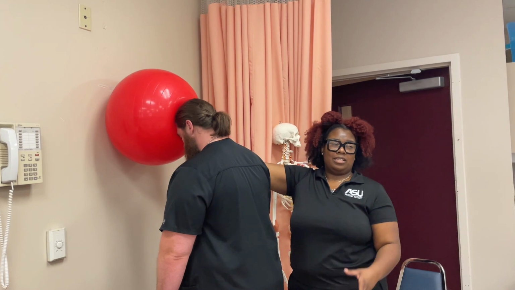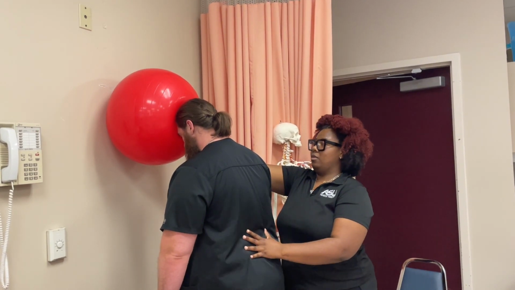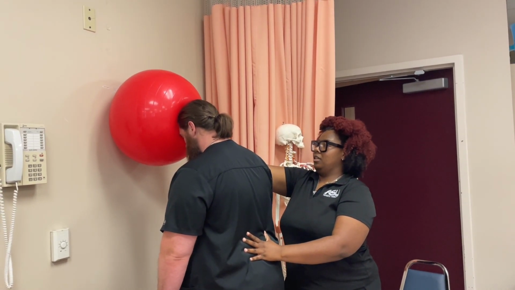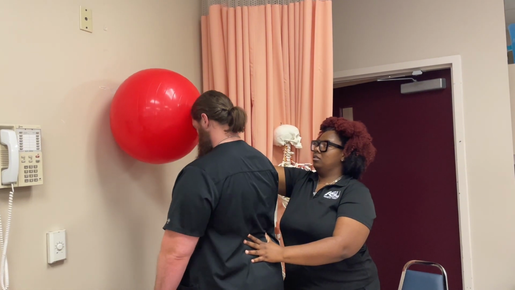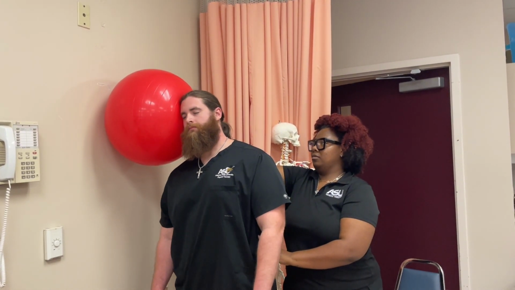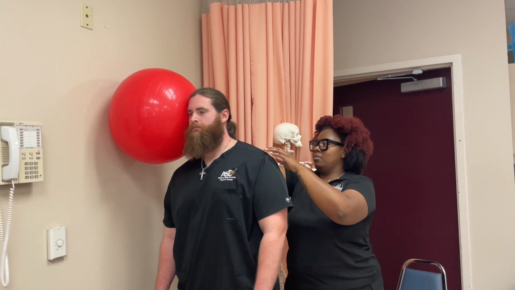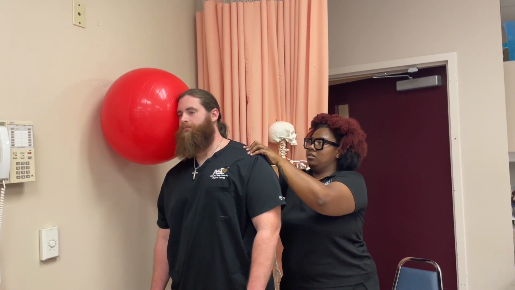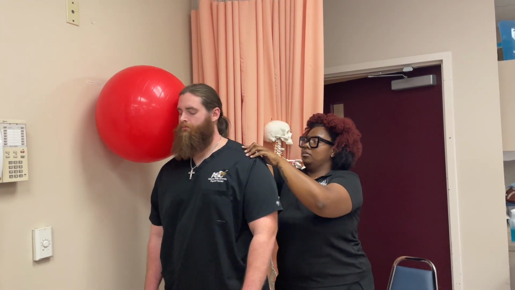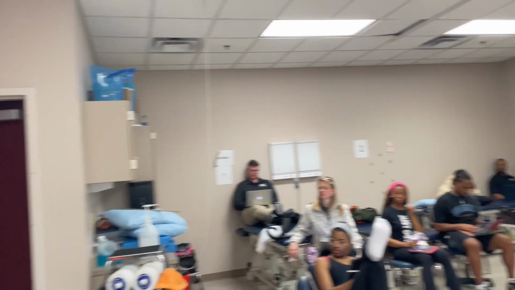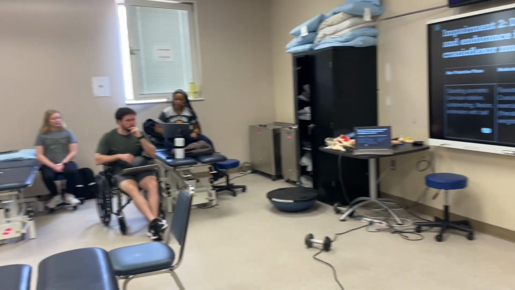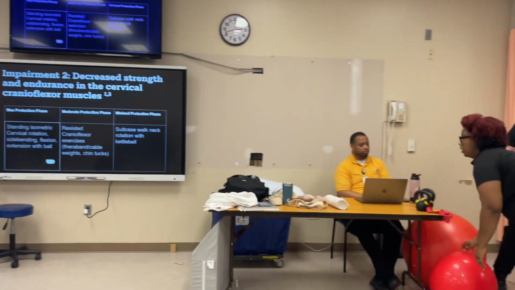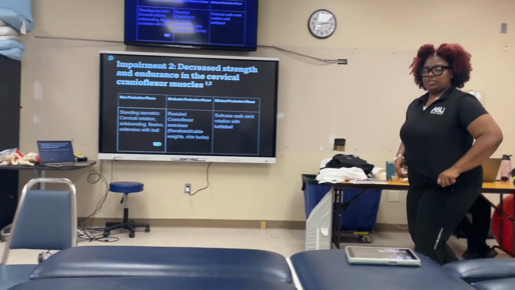And this exercise right here just is a fun fact. When he's doing it, you want to make sure his posture is good and aligned properly. So you relax. And then the other side, bend it. Side. Make sure we're not using too much of the shoulders. You just want to isolate those muscles in the neck. Good job. Okay. So that will be for the max protection phase for increasing the strength and endurance for the cranial flexion muscles.